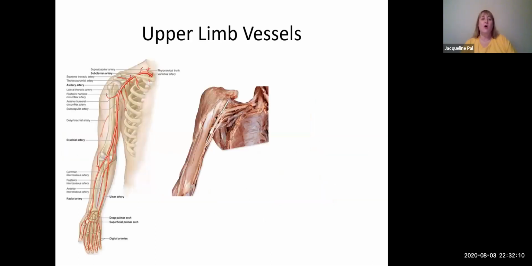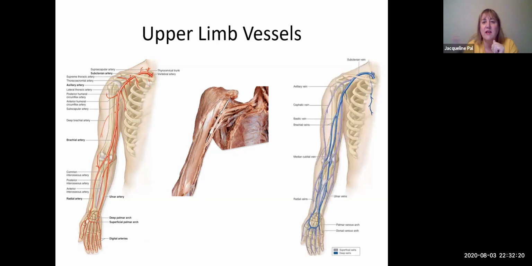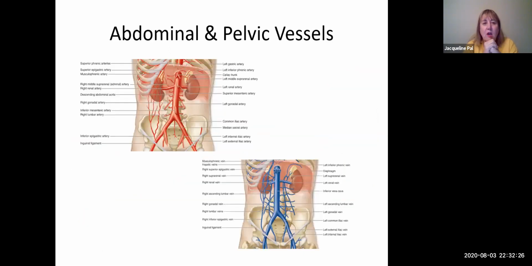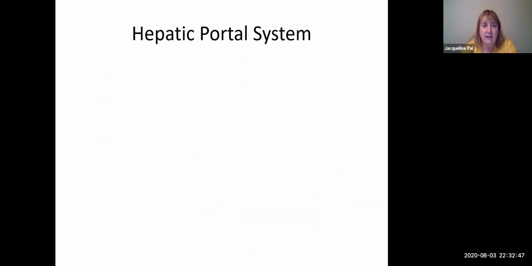Okay, so coming off the arch of the aorta, we're going to have the subclavian arteries, which then bring all the blood to your upper extremities, and all the blood will eventually be drained by subclavian veins. So following the aorta below the diaphragm, we have the abdominal aorta, and it has a bunch of branches which are going to go to all the abdominal and pelvic viscera, including things like your kidneys and your spleen and your gonads and your stomach and liver and small intestine and large intestine.